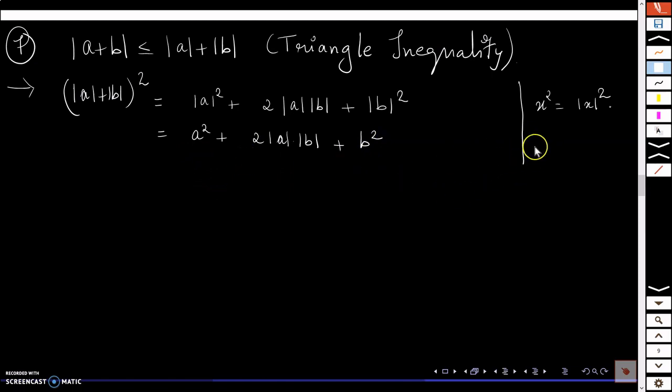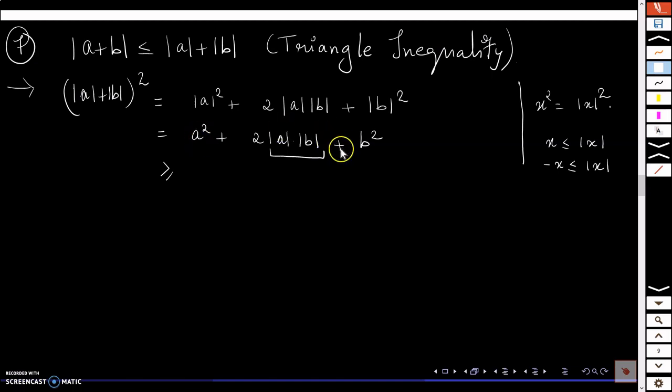Now we know that for any real number x, x is less than or equal to its modulus, and minus x is also less than or equal to its modulus. Again, one of the properties which I have discussed in this list only. So I will use these inequalities here. I know that mod x is bigger than or equal to x, so this expression is going to be bigger than or equal to, applying those inequalities here.